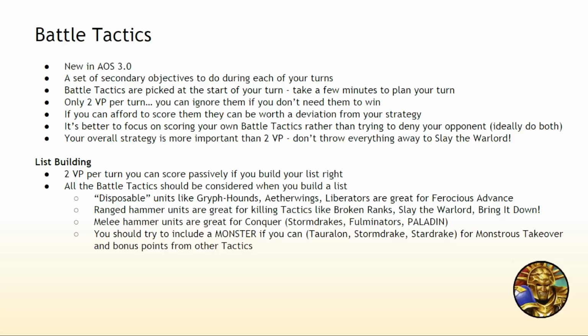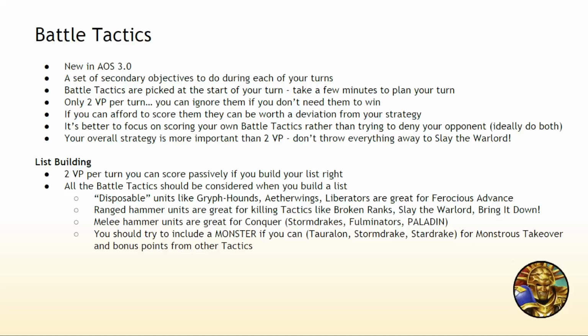Yeah. Stormcast are really good at the killing tactics, like killing a battle line unit or killing the Warlord or killing a monster. We're quite good at that because we have very strong ranged units that can reach out from across the table and say, this particular thing, I will delete it. And usually the thing you want to delete, you would pick a tactic to go with it. So if there's a big unit sitting on an objective, it's probably a battle line unit. You can shoot it and score Broken Ranks. If it's the right time to try to kill the enemy general, or if the general is the whole list and you're trying to nuke it down, then you can do that and score Slay the Warlord.